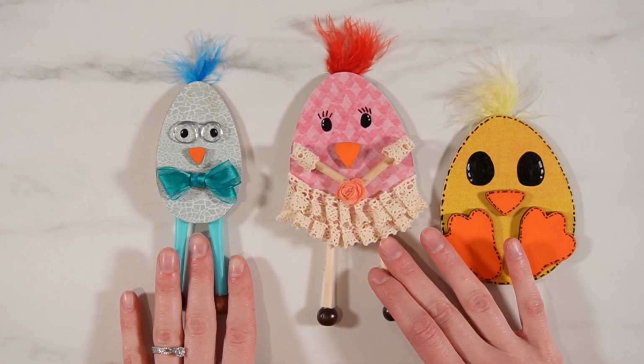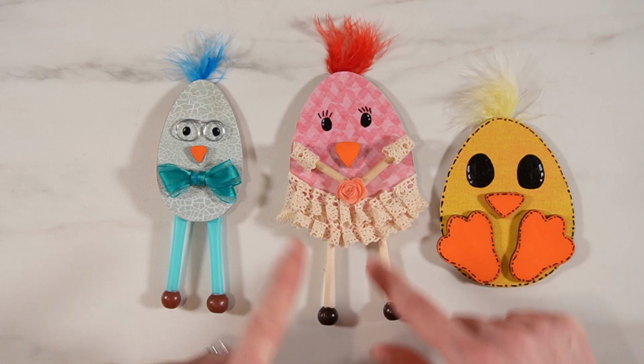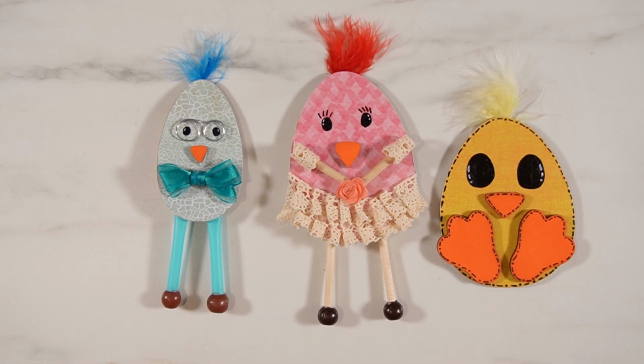As you can see, there are so many different ways you could personalize them, change them up. Even just changing the legs gives it a completely different look and style. So I really am looking forward to seeing how yours turn out.